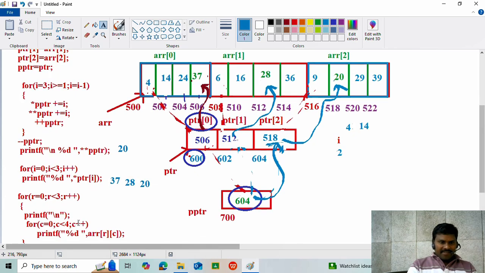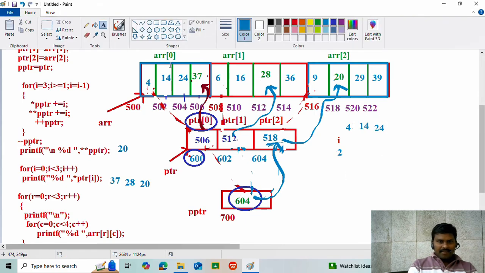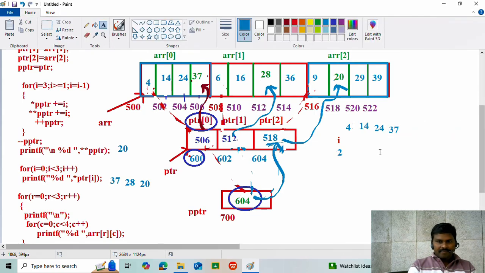Next C value is incremented by 1. C value is 2. 2 less than 4. Condition true. 0 2 value is 24. Next 0 3 value is 37. Next C value is 4. 4 less than 4. Condition false, out of the loop.